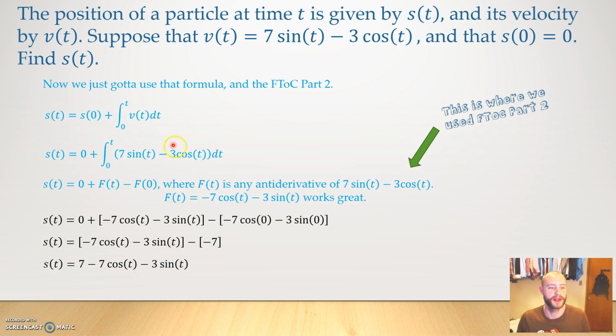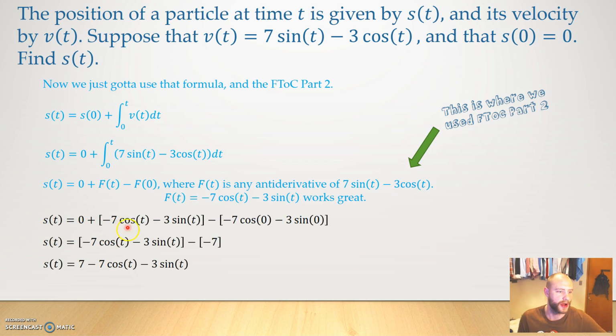So this antiderivative is one of an infinite number of antiderivatives. It works great. Another one would be plus 4. If I added 4 to the end of this, that's an antiderivative, and that would work perfectly in this question. You might ask, isn't that going to throw us off by 4? No, because when you subtract big F at 0, you're going to subtract the 4 that you added on. So it's going to make absolutely no difference. You can use any antiderivative you want.